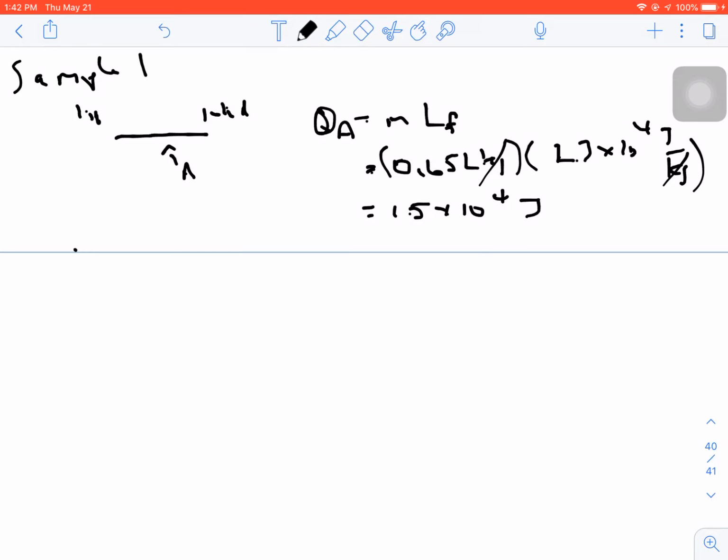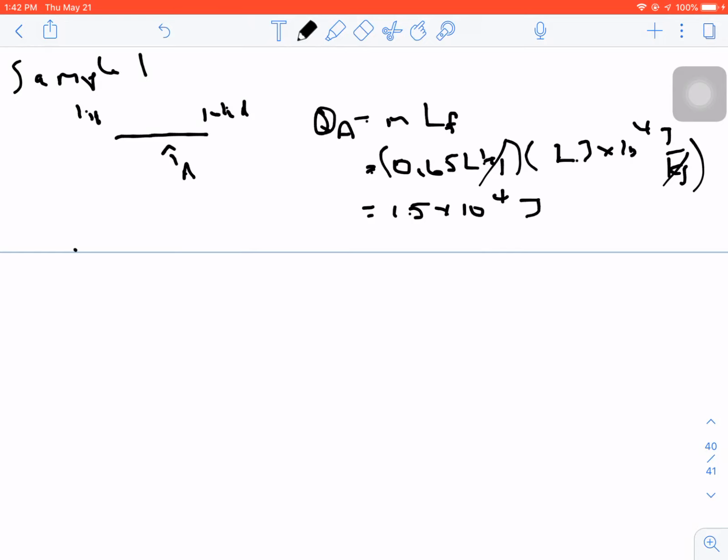Okay, and I'd say, okay, there we go. But I've got a problem here. The problem is Q here is positive, which means I must have added energy. If I want to go from a liquid to a solid, do I have to add energy? Well, I don't know. Think about it for a minute the other way around. If I go from a solid to a liquid, what do I have to do? I have to melt it. I have to heat it. I have to give it energy.